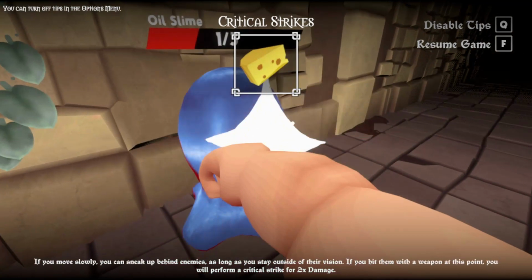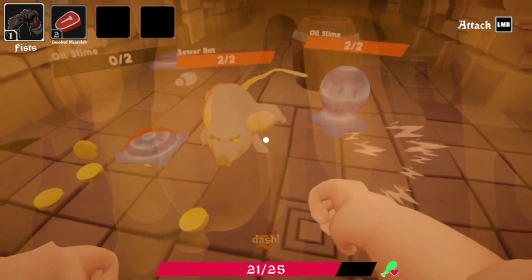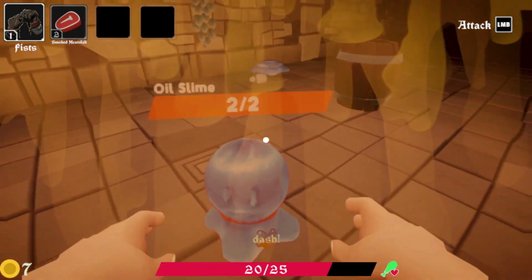Oh yeah, critical strikes. If you move slowly, you can sneak up behind enemies as long as you stay outside of their vision. If you hit them with a weapon at this point, you will perform a critical strike for 2x the damage. And my hand is a weapon because I'm a beast. So it's so hard. Everything's so hard though. I attack slow.